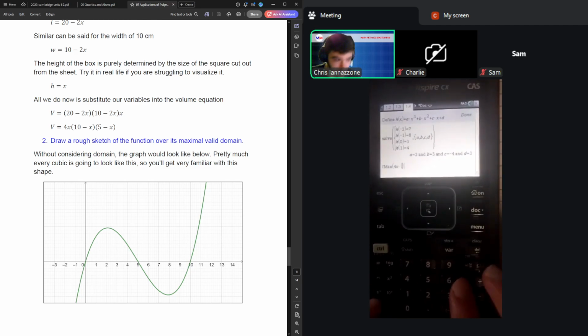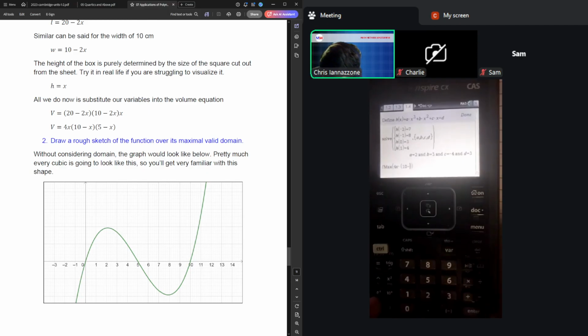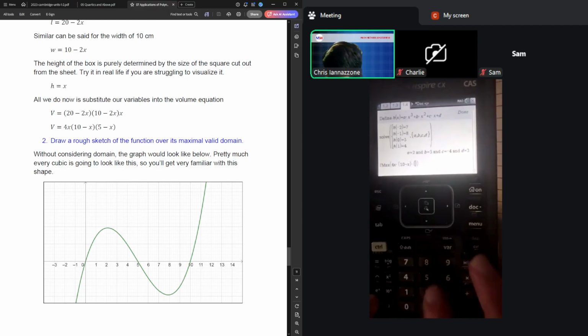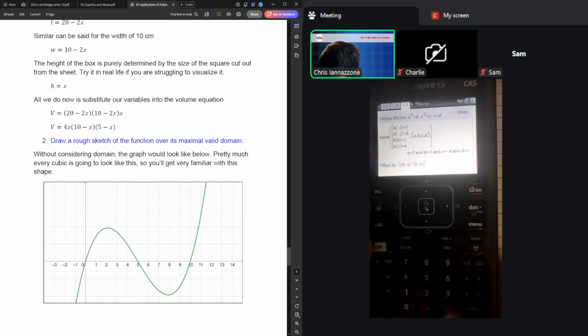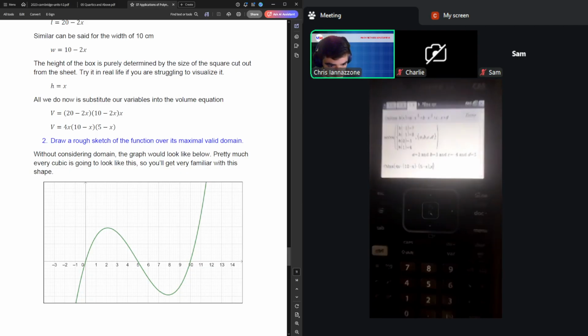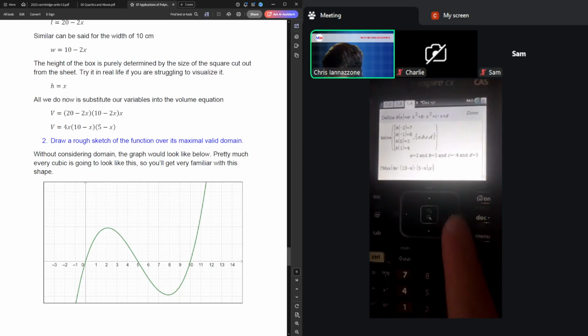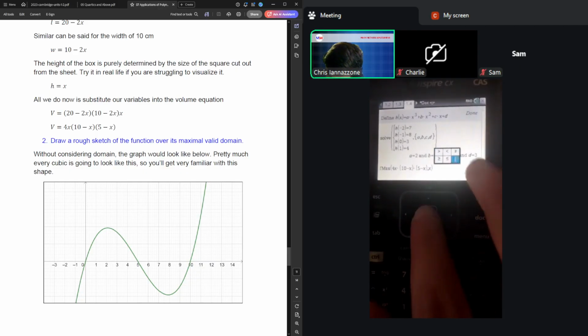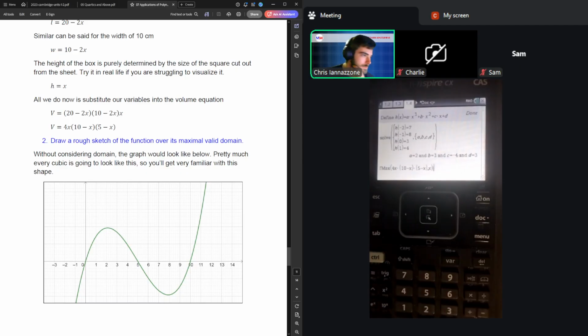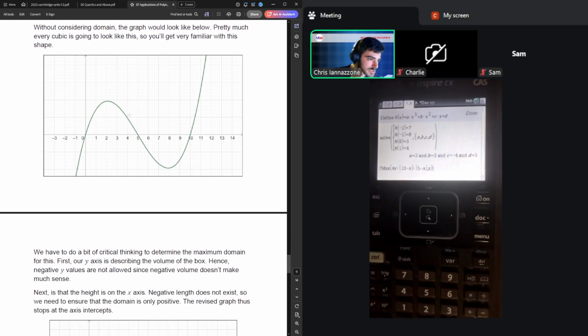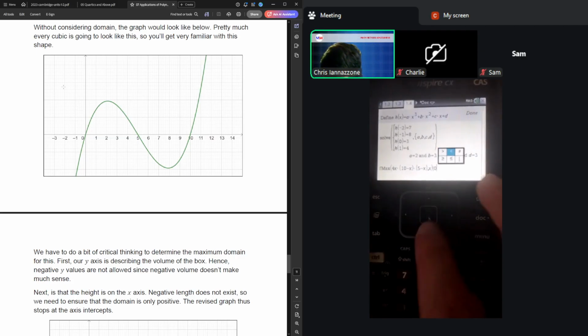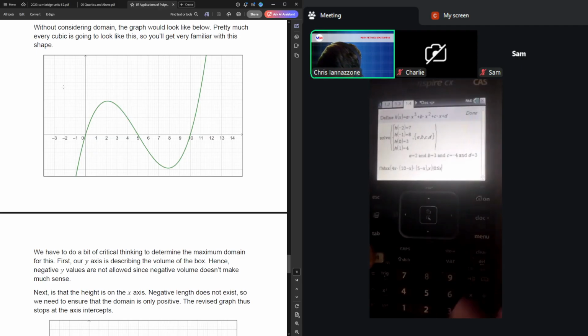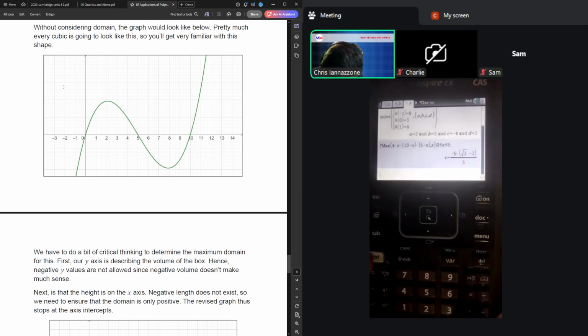But anyway, we got our 4x, 10 minus x, and 5 minus x. This is me just copying down the function. Comma x is the syntax. This is the same syntax for both the TI Inspire and the Casio. One thing you want to do is make sure you're defining a domain. So we talked earlier about how only that initial hump is going to be valid. So we're going to do exactly that. 0 to x to 5. That's where that cuts out.